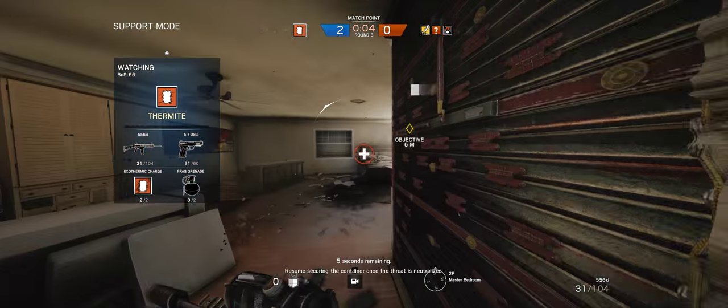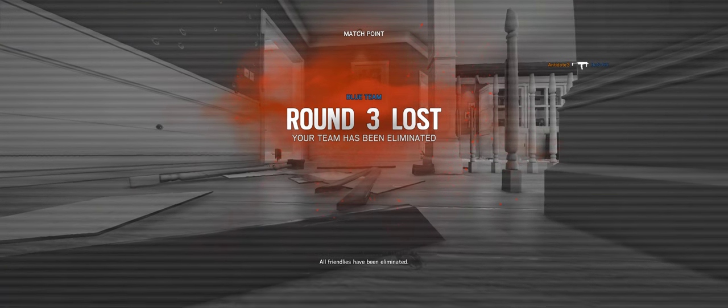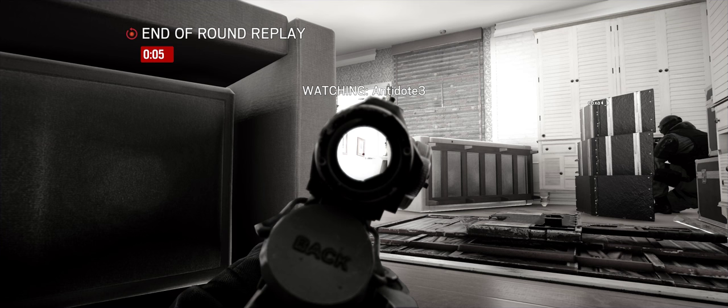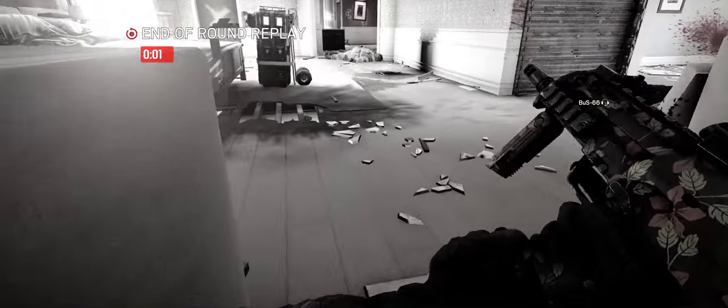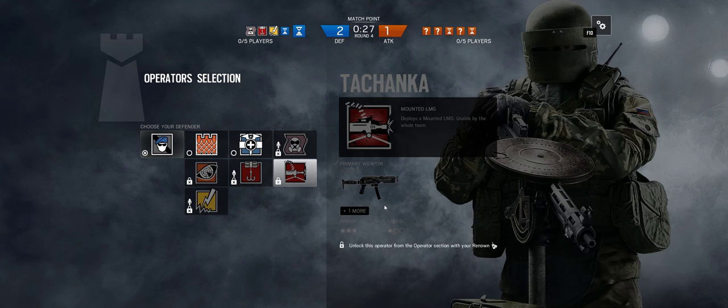5 seconds remain. Securing the container once the threat is neutralized. All friendlies have been eliminated. You tried. It's okay. There were two of them. Not much chance. You should have thrown the grenade to the left. It's always people camping in the left corner or the closet. Nobody camps in the middle.